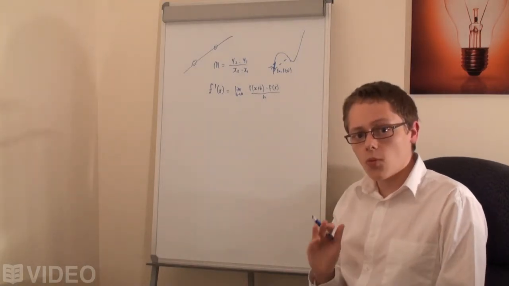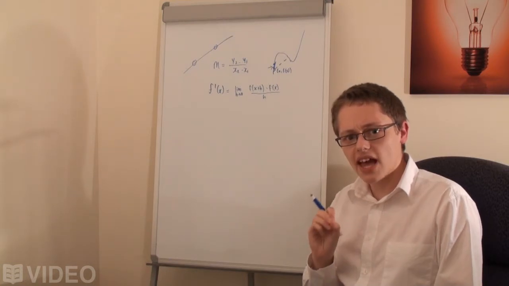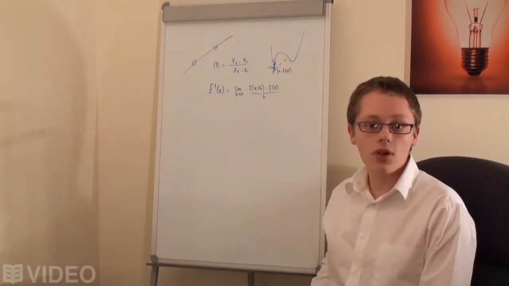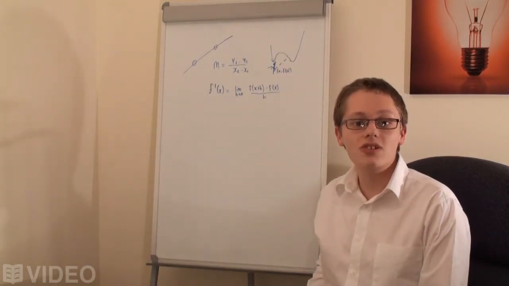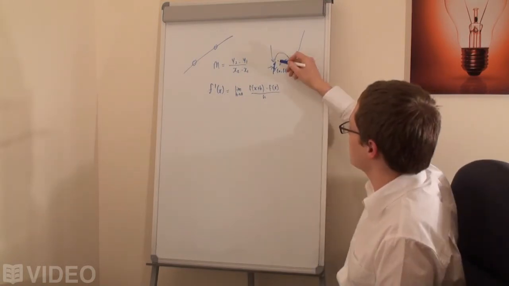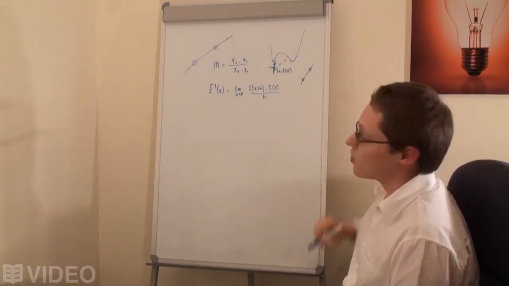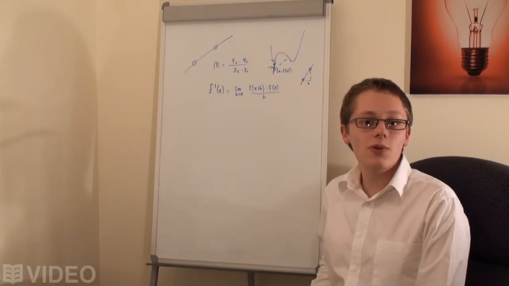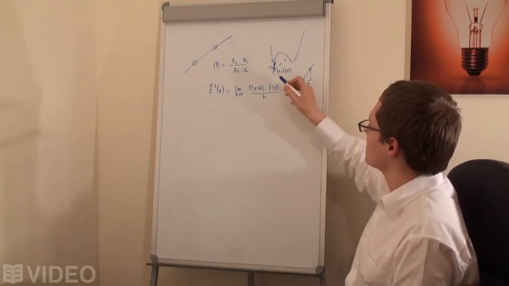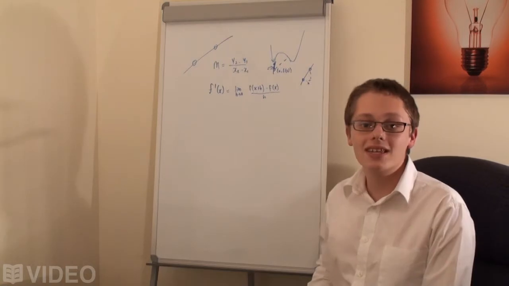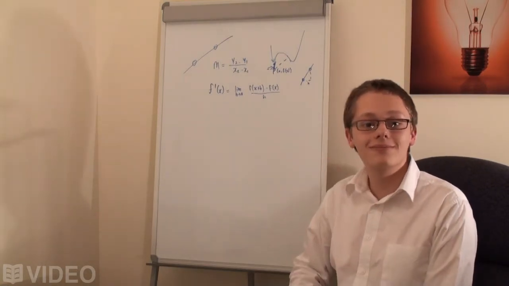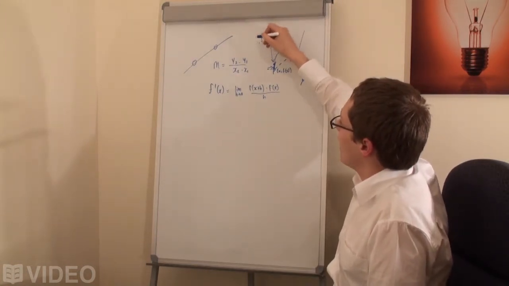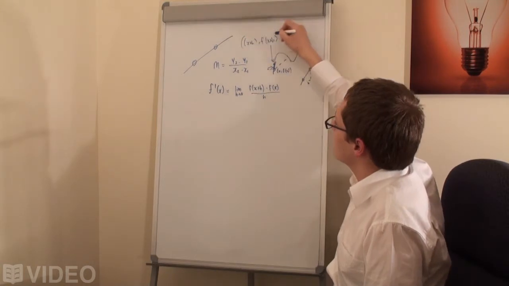You're probably thinking, but what is this h? What does this h mean? Well, it's simple. H is just a very, very small distance. Imagine that we've zoomed this little section in quite large and we have the 2 points here. Well, h would just be the distance between them. And it makes sense, because we have x, which is the length up to that point, and then we have a little h added on. So, we have f of x plus h. And x plus h is the other coordinate.